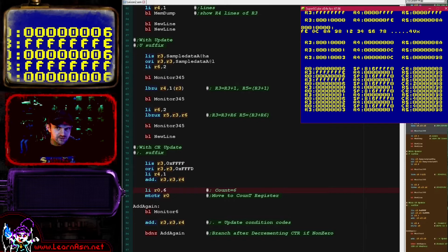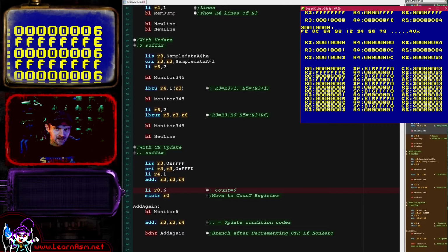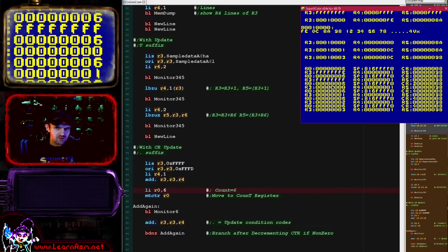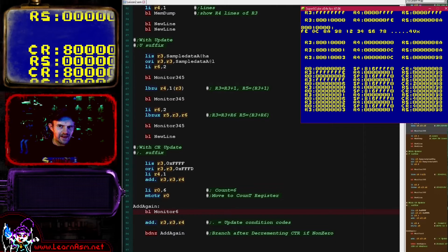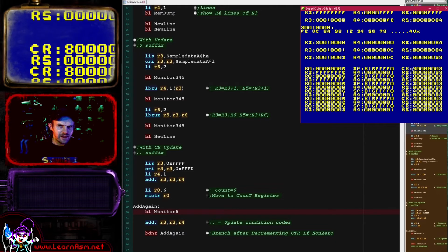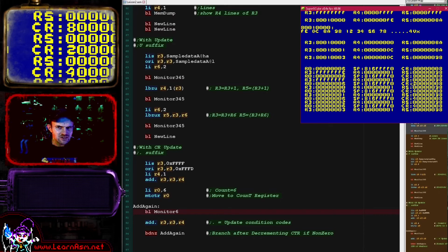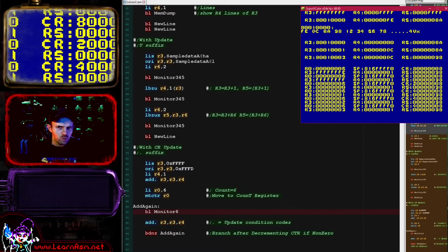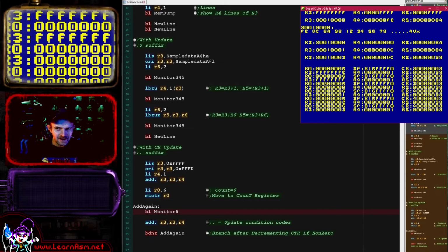Okay, so here you can see our registers. You can see R3 contains this very high number, and we're repeatedly adding 1 to it, and then you can see it rolls round to 0. Now the important thing you should be looking at here is the very top nibble. You see this 8 at the start of the CR register? Well, you can see that changes to a 2 and then a 4 here. And why has that value changed? Well, it's simply down to the value here in R3.